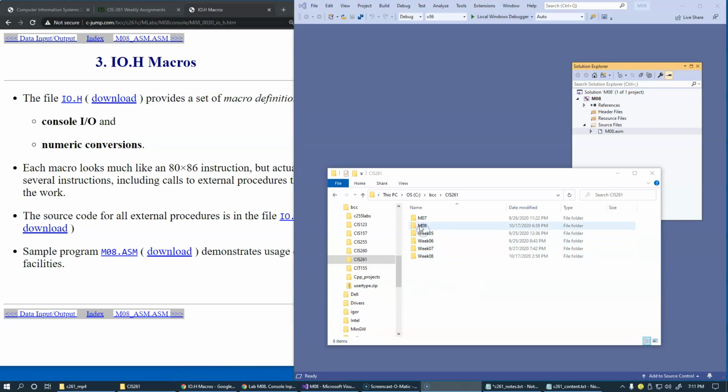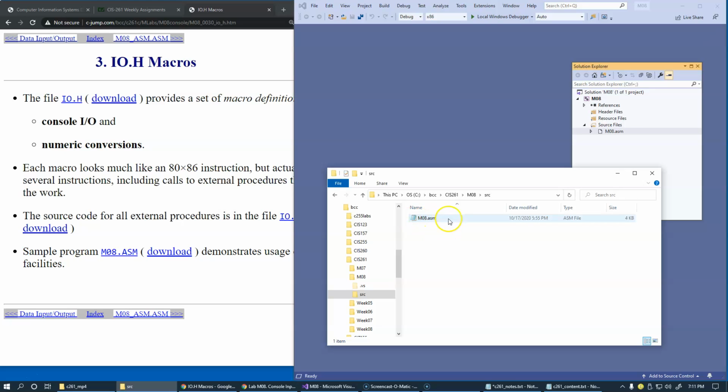Now, to be able to complete configuration of our laboratory exercise, I'm going to jump to the location of my project, which is in this folder, M08. Under source we have the copy of the previous program, but in this laboratory exercise we're actually going to replace the old code with new.